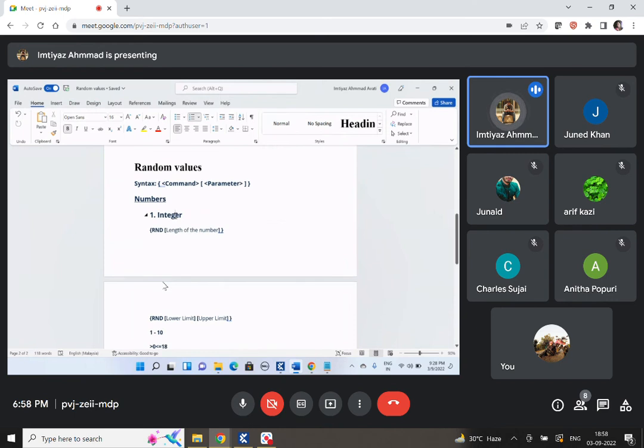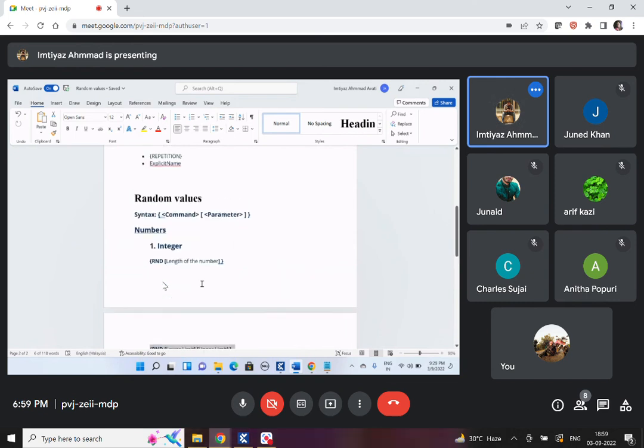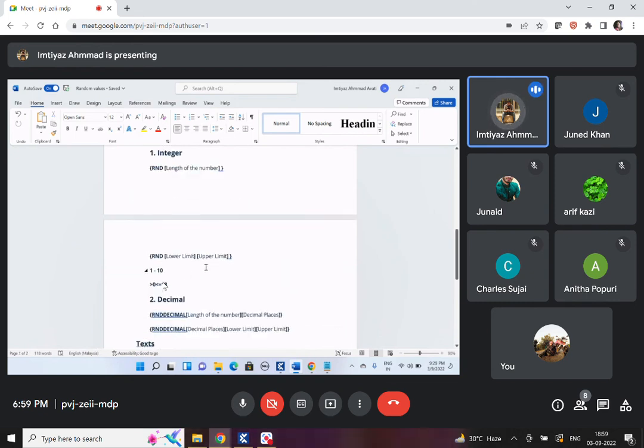So this is how we can generate random integer values. The first expression says that we need to pass the length of the number. And if there is a requirement to generate numbers within some lower and upper limit, in that case we can go with the other expression. If you pass one parameter, that will be the length of the number. If you pass two parameters, they should be the lower limit and upper limit. The first one should be less than the upper limit. The condition for length is that it has to be greater than 0 and less than or equal to 18.